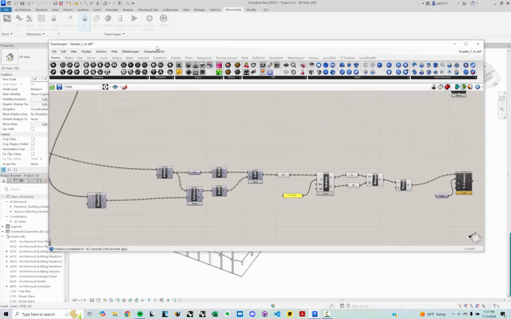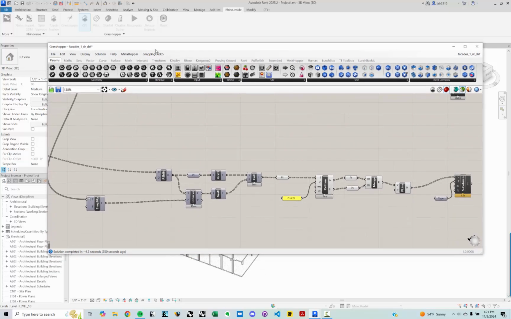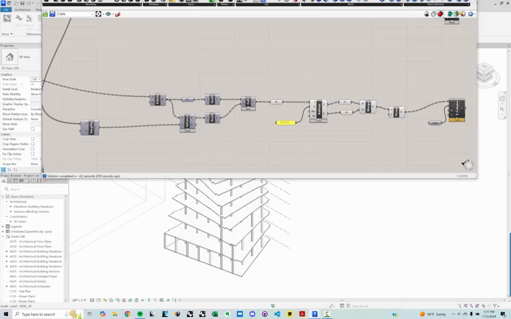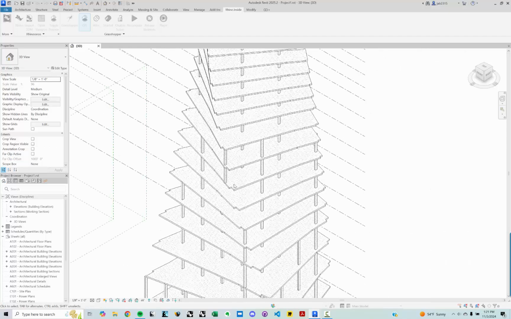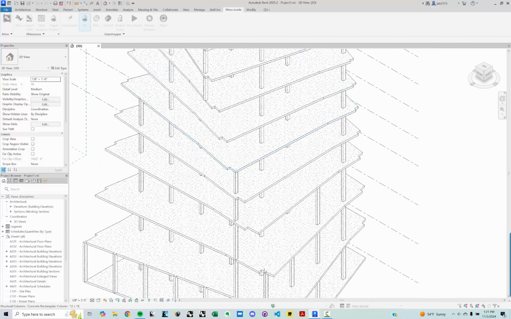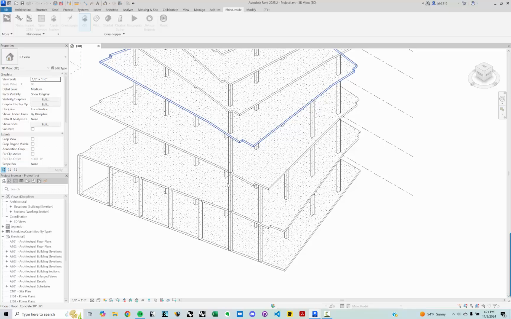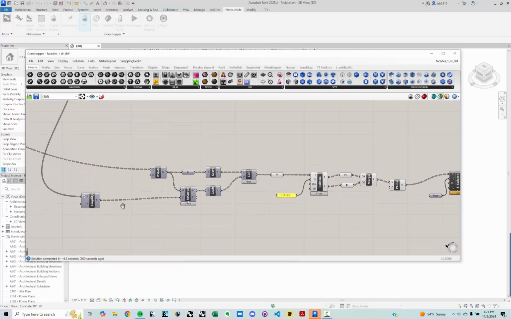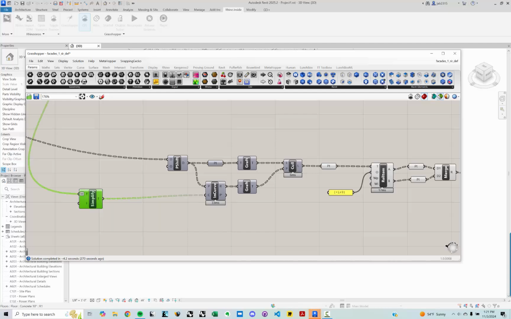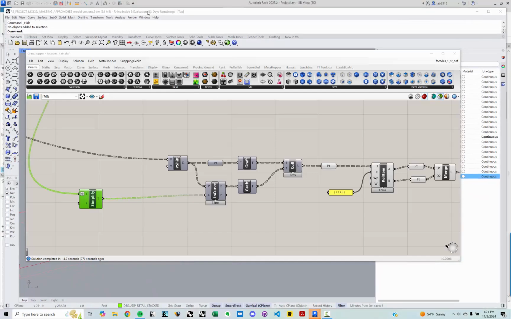So one thing I do want to clean up before I do that is the design intent for this building. If I pull that window away, I don't want these columns hanging out the side. Obviously, I don't want them expressed on the exterior. So this is just another step we can do. Here are our curves in Rhino.